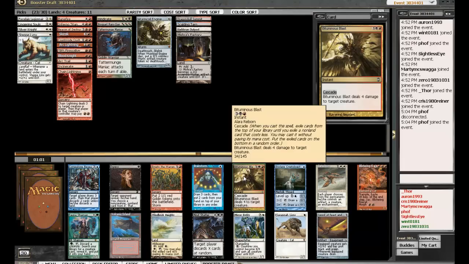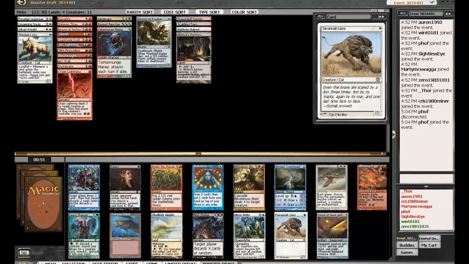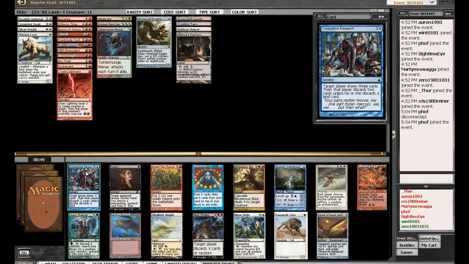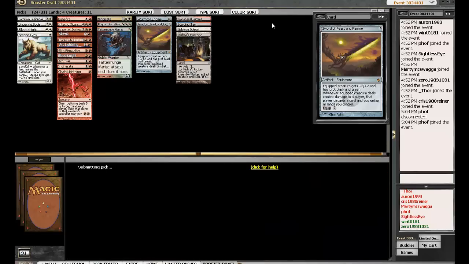Bit Blast is pretty sweet. That might be the pick here, but there's also a sword, and we're kind of getting up there in creature count. I'd be happy if either of these 2 white creatures wheel. Firecat's fine, this thing's fine. Bit Blast pretty sweet, but yeah, we're gonna just have to take the sword. It's almost never wrong first picking swords.